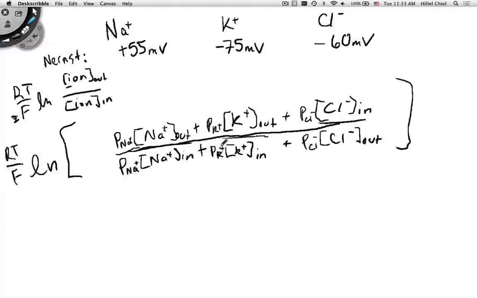Okay, good. So let's look at how this works now. Let's get an intuitive feel. If it's only permeable to one ion, we've set it up so that the constant field equation will spit out basically the Nernst potential. Exactly. So if potassium was the only one whose permeability was non-zero, the other terms would cancel out, pK+ over pK+ is 1, and you'd just have RT over F ln potassium out over potassium in, and that's just the Nernst potential. And that's where the membrane would sit.